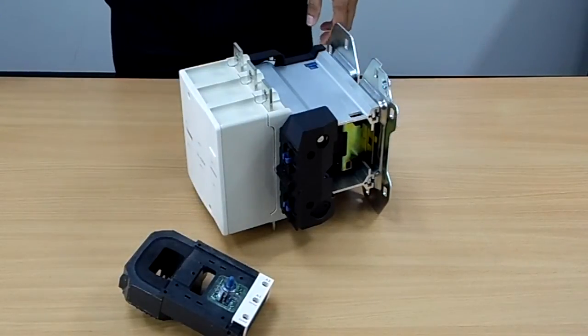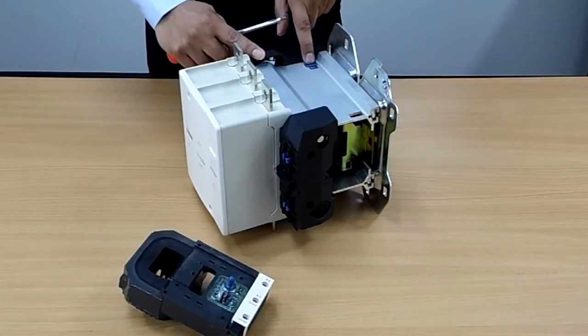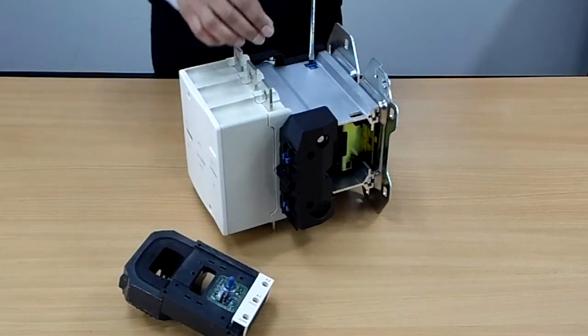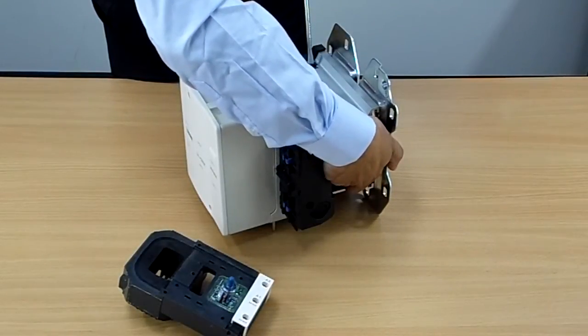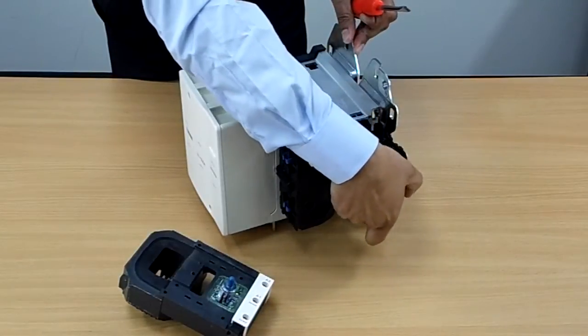Get yourself a screwdriver and you'll see at the top here this little blue tag — there's a slot just inside. So if you just depress on that slightly and gently put your hand inside, you'll feel the metal. Just gently pull it and you'll find it comes out very easily from that point on.